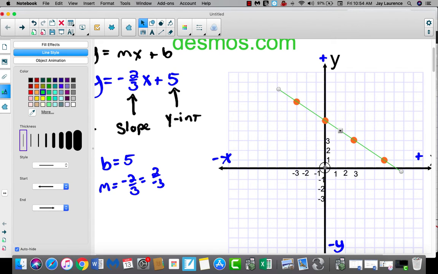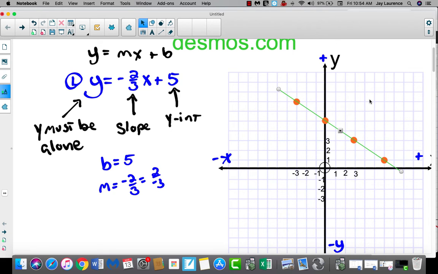And let's see here. Let's make sure I've got all my points in the right place. 1, 2, 3, 4, 5. And then my slope was negative 2/3. And so I'm going to go down to 1, 2, 3. That's right. Oh, that one's off a little bit. Let me center it better. Okay, and I'm going to go down 2 and then right 1, 2, 3. All right. Sometimes it's a little finicky, so I'll try to get it as best I can and then make it longer.